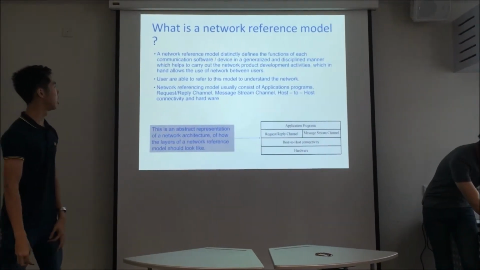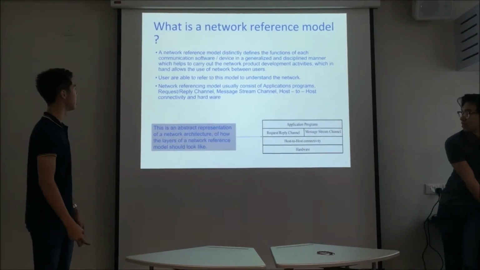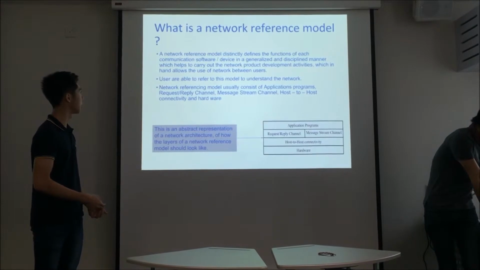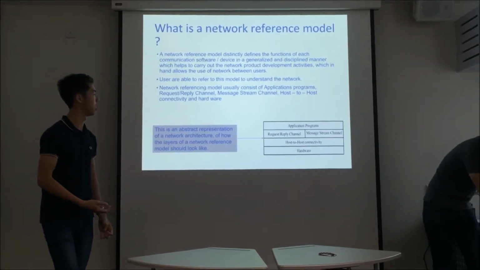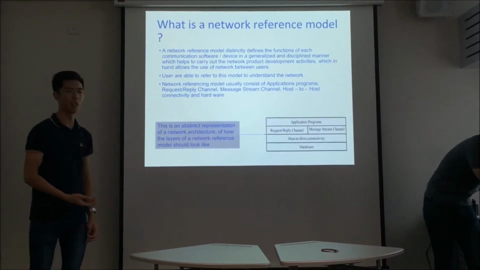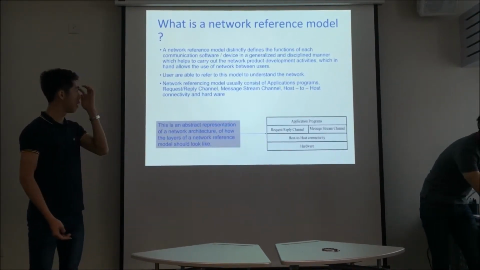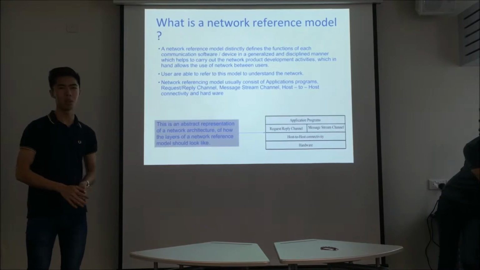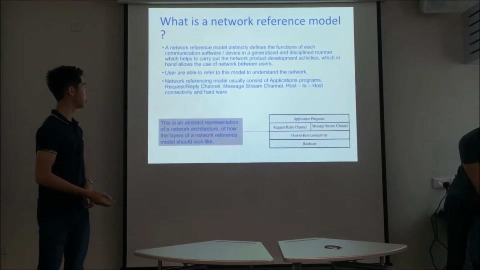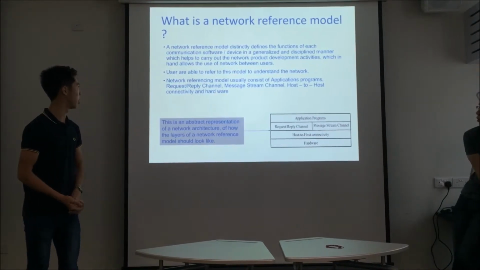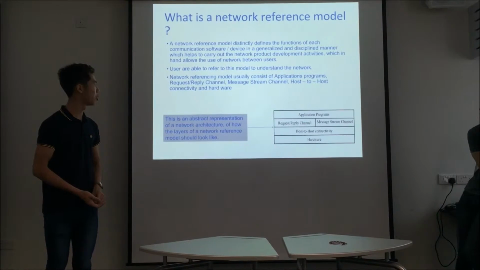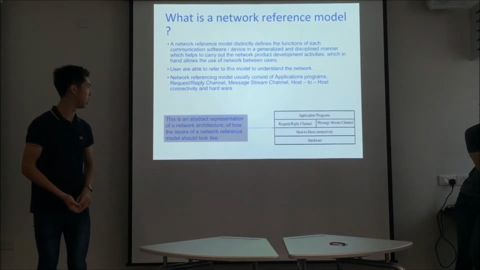Okay, a network reference model distinctly defines the function of each communication software in a generalized and disciplined manner, which helps to carry out the network products development activities, which allows the use of network in between users. With this model, users are able to understand the network more easily. Network reference model usually consists of application programs, request/reply channels, message stream channels, host-to-host connectivity, and hardware.